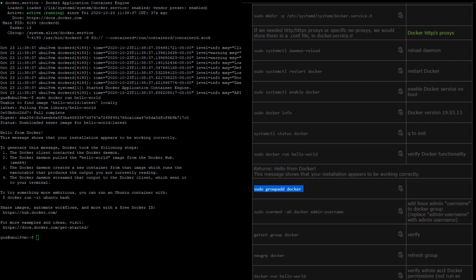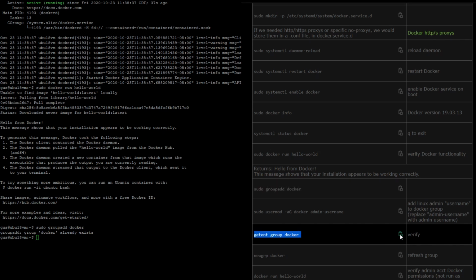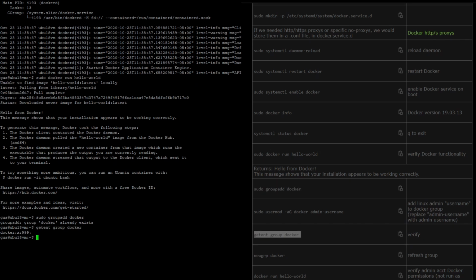We're going to add the Docker group, and it already exists. We're going to make sure that our user admin name is part of Docker, and we're just going to check the group right now, show that it is not, and I'm going to add it.